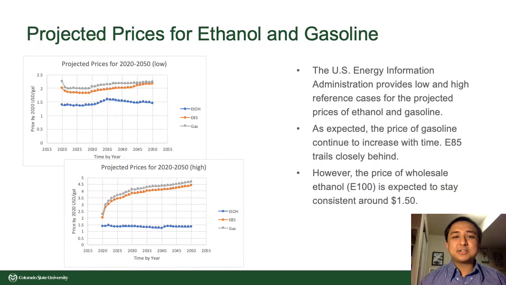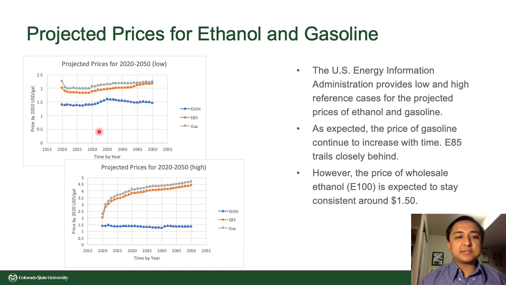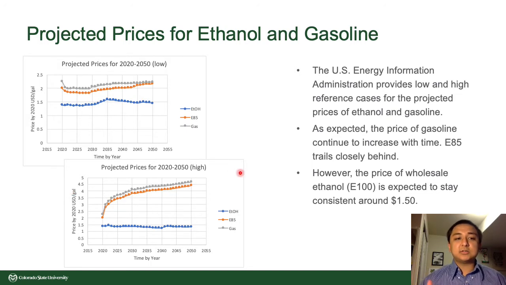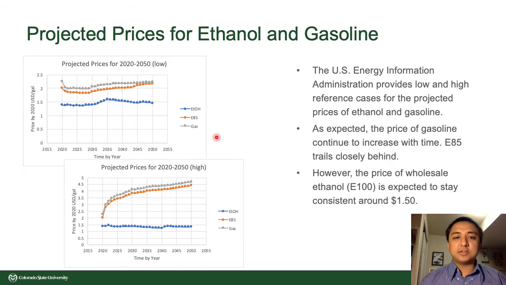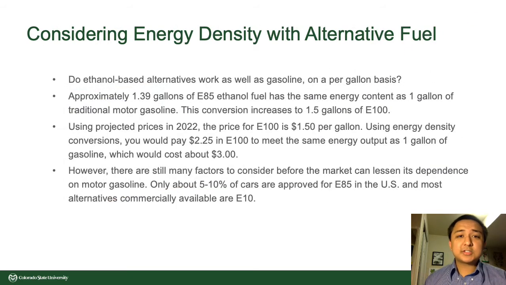The EIA provides information with both low and high reference cases for the projected prices of ethanol, gasoline, and the blends. As seen in these graphs, the prices for E85 and gasoline are both above ethanol, and in the high reference case are expected to increase indefinitely, up to $5 per gallon. However, the price of ethanol, E100, in both the low and high reference cases is expected to stay relatively consistent at $1.50 per gallon. This will be useful for consumers to have a low-cost fuel they can use in their vehicles.